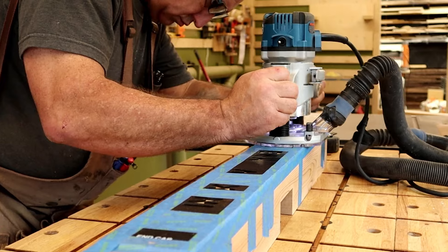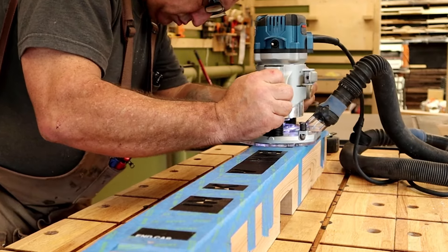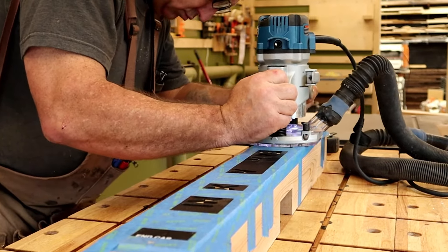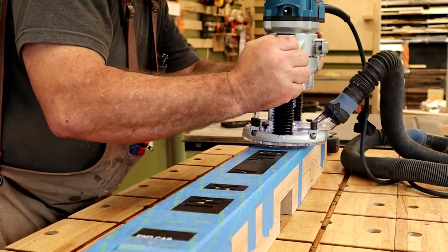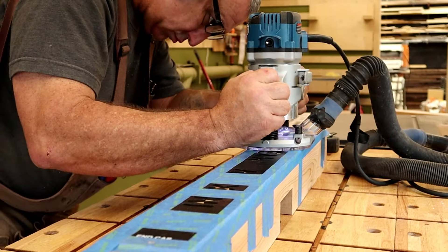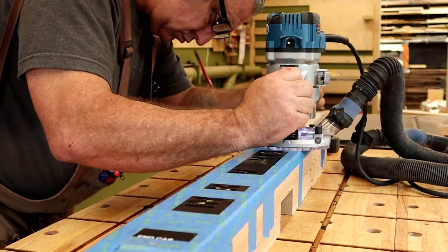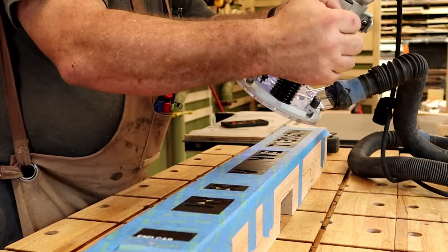I pushed the router further to make sure it wasn't going to shut off every few seconds. I did a half-inch round-over in one pass, pushing it a lot faster than you normally would, just to see if it would shut off again — and it never did. The overload only kicked in when I was using that massive bit. And as you can see here doing quarter-inch-deep lettering, there's no sawdust whatsoever with this attachment — it worked perfectly.